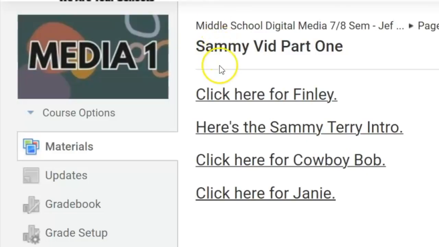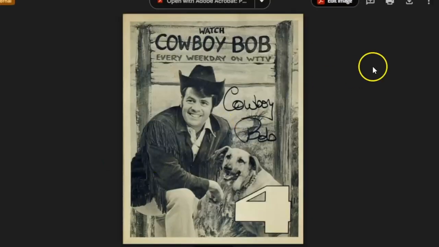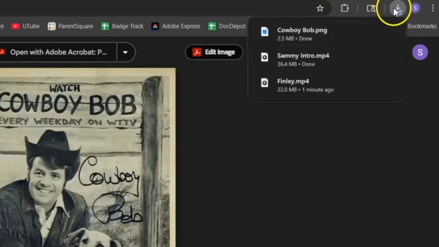I want you to get the picture of Cowboy Bob and the picture of Janie. I think this will work well for our first section. And I want to grade this in pieces to make sure we do a better job at each section. And it also helps us check in more, make sure we know what we're doing. So click here for Cowboy Bob. Yeah, that's fine. And guess what? The picture comes up. Click up to your downloads, cowboybob.png.